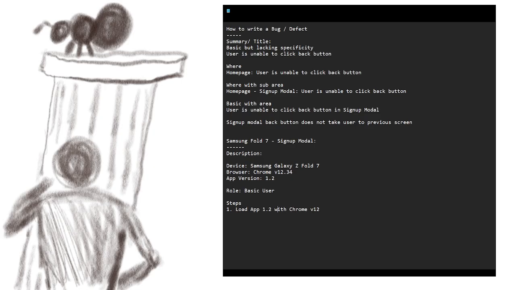You might be specifying the app, or load the app with latest Chrome.